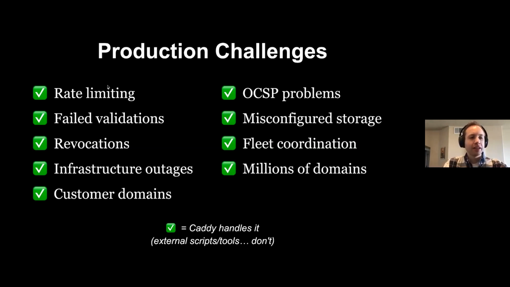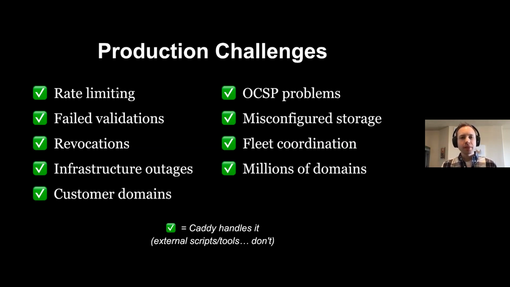Caddy can also coordinate certificate management across a cluster. So you can put 2 or 10 or 100 Caddy instances behind a load balancer and have them all serve the same domain name. And as long as they're configured with the same storage backend, Caddy can coordinate the management between all of the instances. So only one instance will end up actually doing the validations, but all the instances can solve the validation, which is really cool. So you don't have to route the validations to a particular instance. It just kind of works.